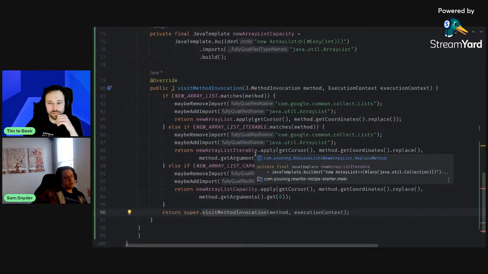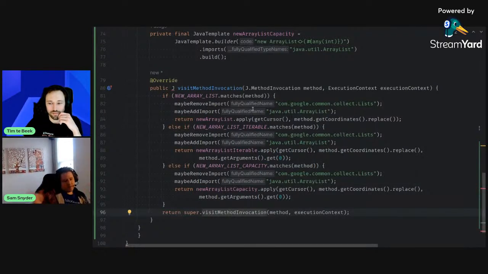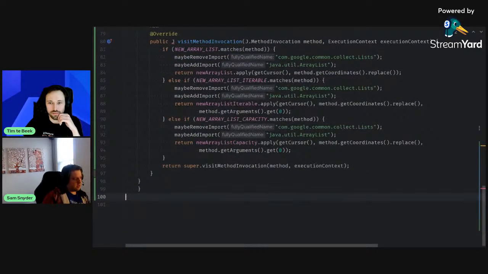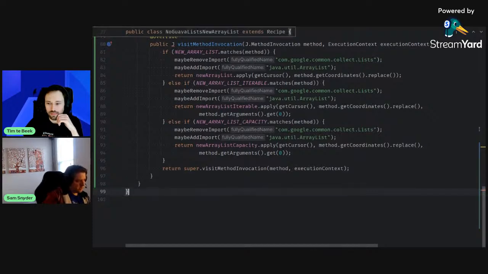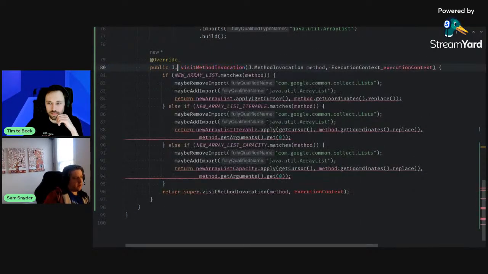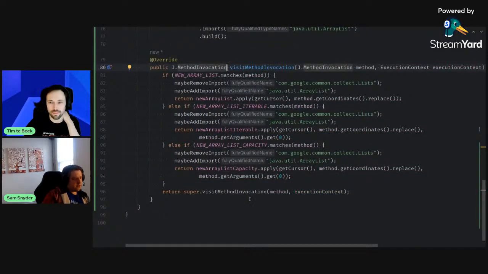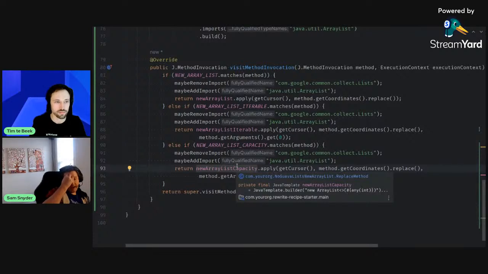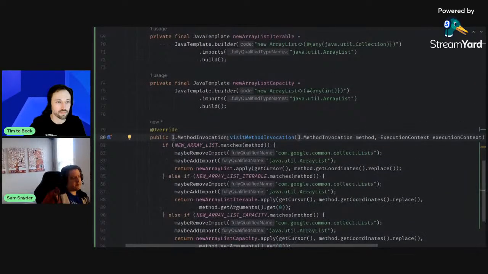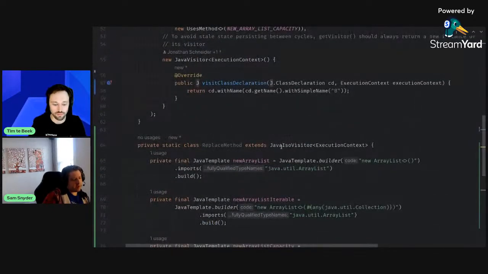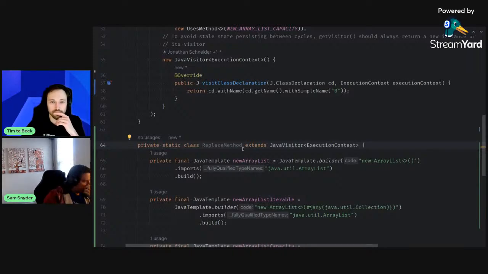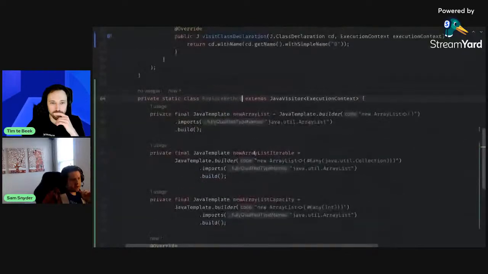Like if you're only changing their components, but not ever swapping a method invocation for a constructor invocation or anything like that, then you don't need the flexibility of the broader visitor. And so if I actually run this, it's going to cause a class cast exception because these templates are going to return a j.newClass, and I'm going to return it as a j.MethodInvocation, and the JVM will understandably be angry at me for lying about it. So you can always just use Java Visitor and ignore the ISO versions of the classes, but you'll have a few more casts in your code if you do that.